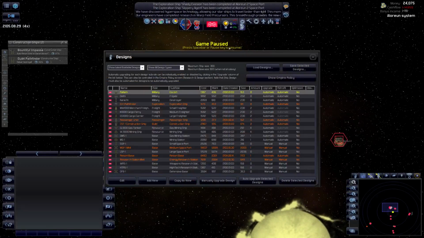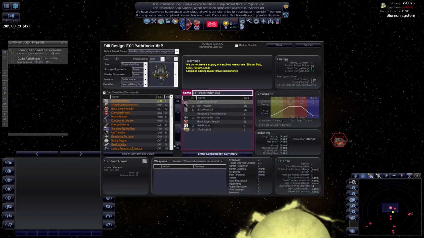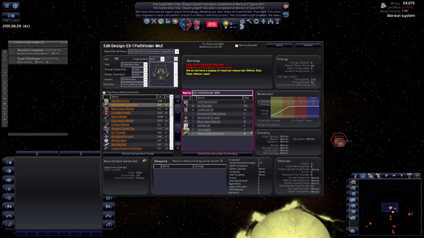So next thing I'm going to do is jump into the design screen, state ships, and get our exploration ship. I'm going to mainly upgrade because we actually need to add a new component in, which is the warp bubble generator. So I'm just going to add that one in. As you can see, big thing over here, once you add hyperdrives in for the first time, you see we're a long way away from where we need to be. So maximum speed is 2,000, but we're only capped at 560 because we haven't got enough power. So what we're going to do is basically add on reactors until we get up to the 2,000 mark.